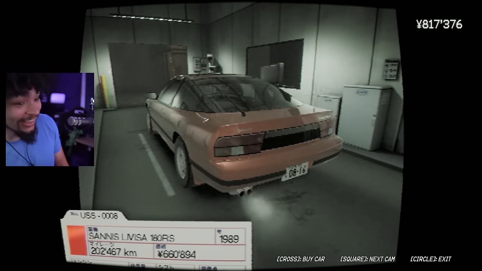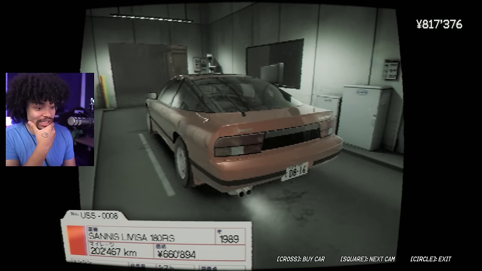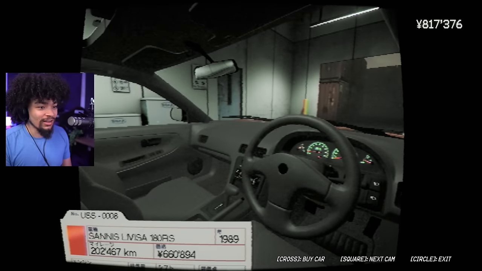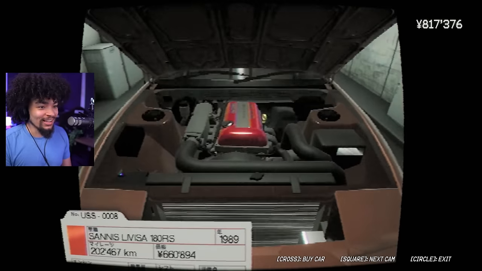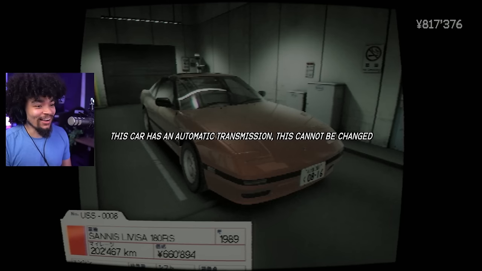Oh, that's so cool. This seems to be the cheapest version of it. It's 660,000 yen. We can actually get to have a look around the whole car. This is awesome. I really like the TV effect as well. It has 200,000 kilometers, which is like 80,000 miles, I guess. Oh, no, I know it's less, but I'm going to go for this one.